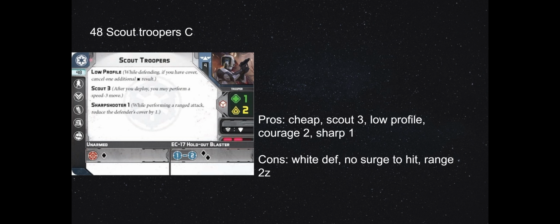They have low profile, Scout 3, Sharpshooter 1, 1 health a pop, 2 courage, white defense dice that do surge to defend. They throw out black dice in melee and 2 black at range 1 to 2. Pros, these guys are super cheap. Scout 3, really good, helps deny those infiltrates, get in good positioning, and helps them get up the board as quickly as possible to start using that range 2 option.